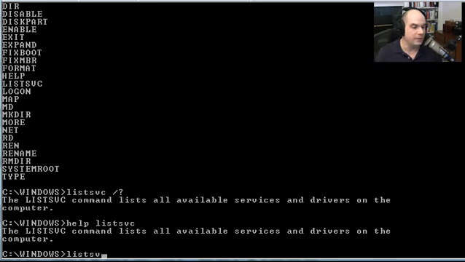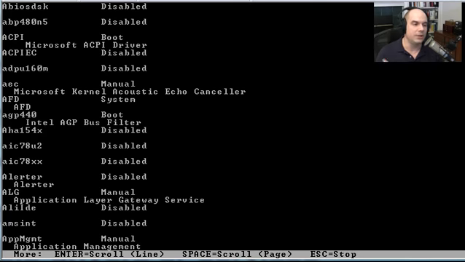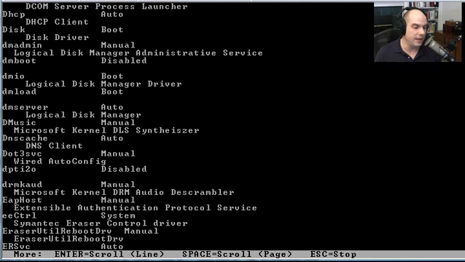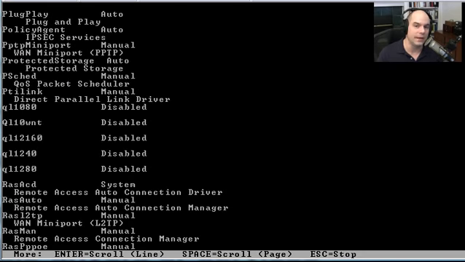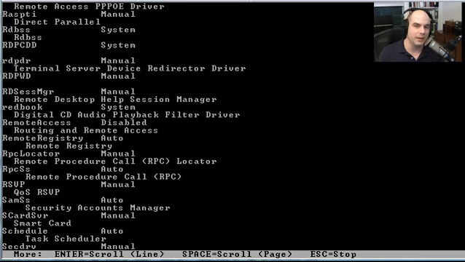So from here, I can do a list SVC. It will list out all the different services running on this computer, and I can even, from the command line, enable and disable different services from running. So if you know you've loaded a new service, you're trying to launch your system, and it's crashing every time, and it's one that's loaded during safe mode, you can start your recovery console, come in here, disable that service, and then restart your computer, and now that service won't run, and you'll be able to launch your Windows machine normally. And then once you're in at that mode, you can go in and uninstall the driver, uninstall the service, or whatever happens to be causing your problem. So you can see a lot of functionality here.